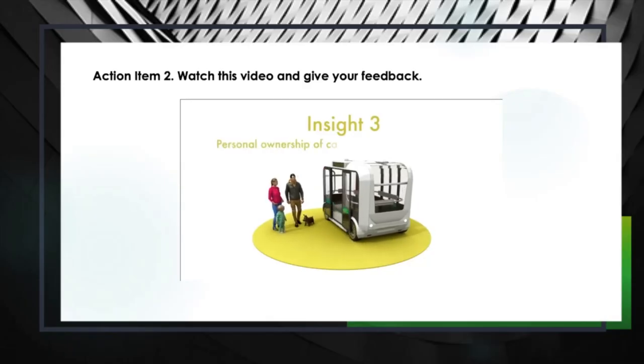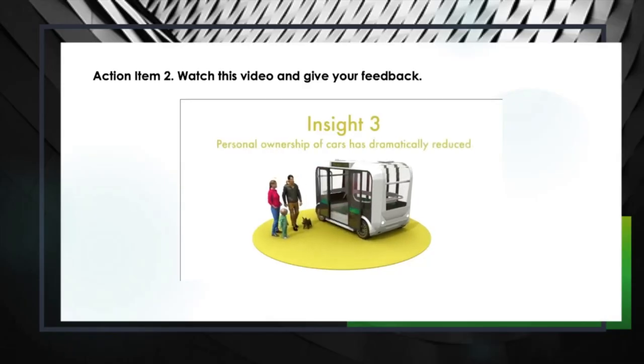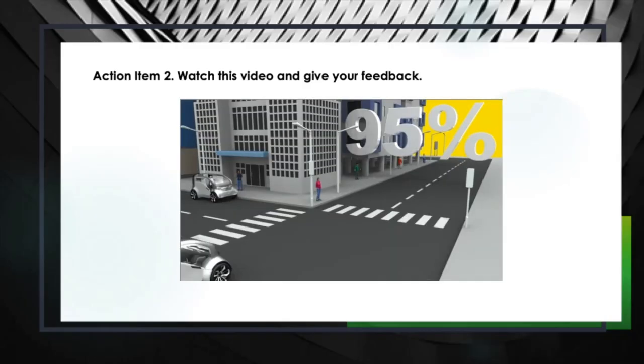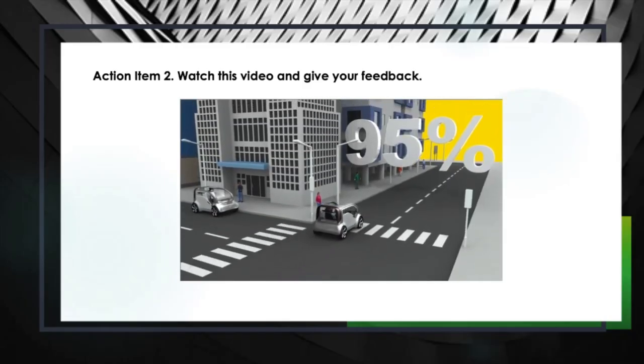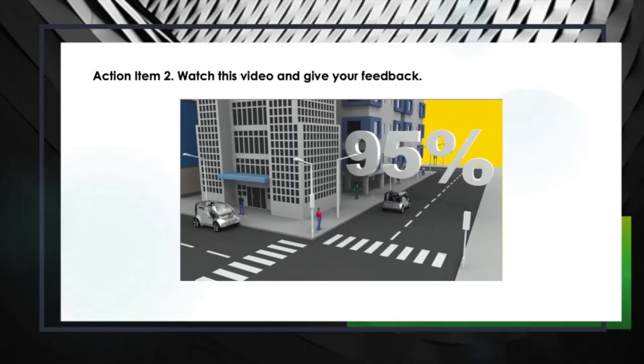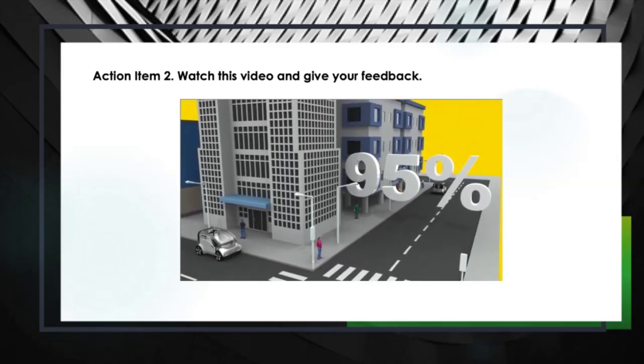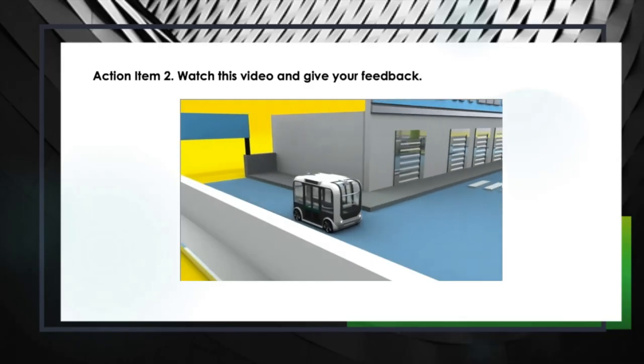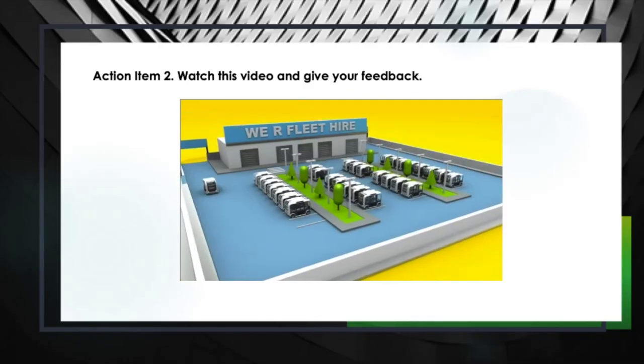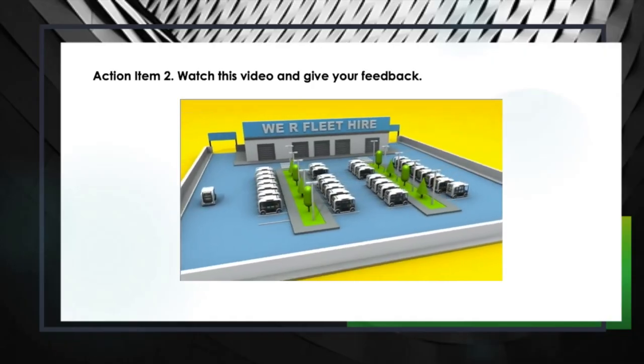Insight 3. Personal ownership of cars has dramatically reduced. The inefficiency of vehicles being unused 95% of the time has been overcome by the dramatic growth in driverless and completely autonomous modes of transport. The majority of them are now owned by large fleet management companies who provide an instant on-demand service.